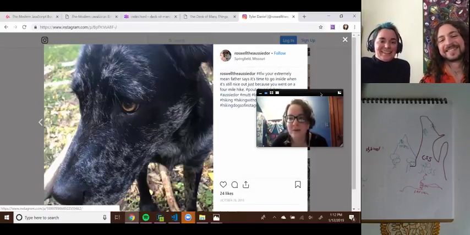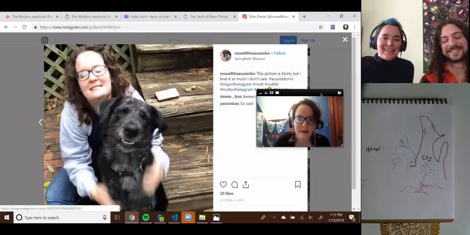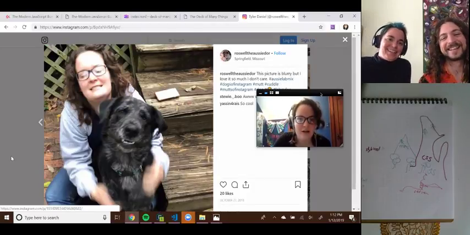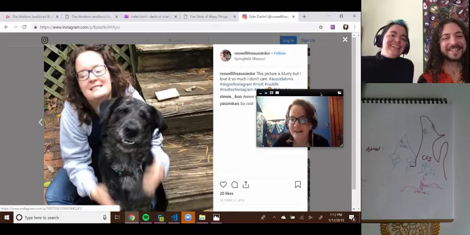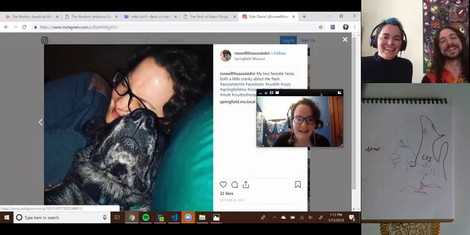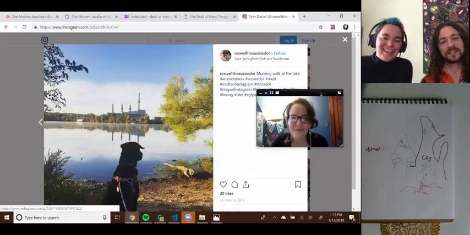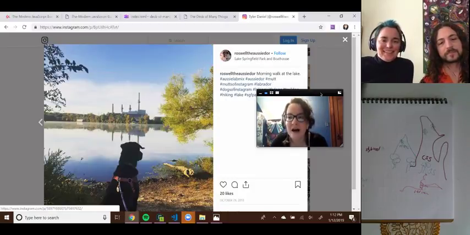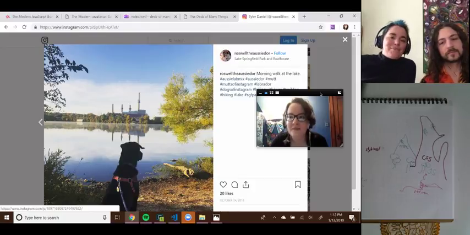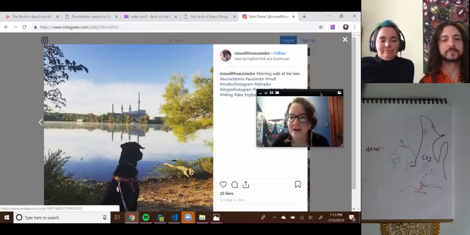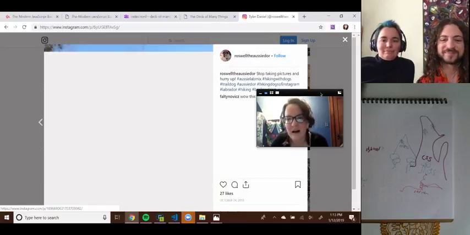Roswell doesn't understand why the small orange dog is so mean to him. Oh, I really like this picture. We're making the same face. Look at that snoot. So yeah, we are the epitome of middle-class millennials who have a dog instead of a baby. That's the millennial stereotype that we most embody.